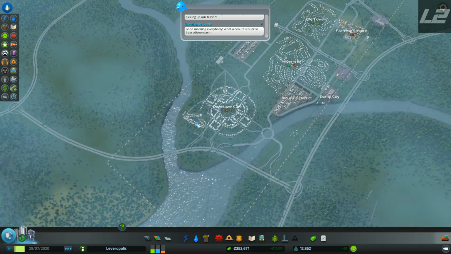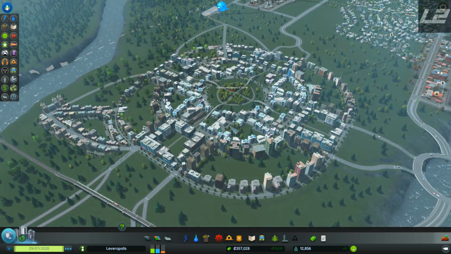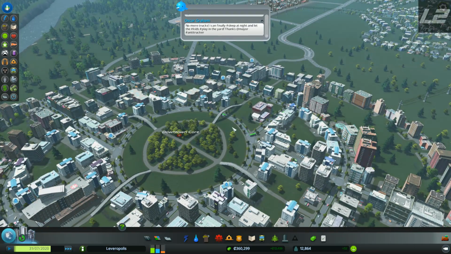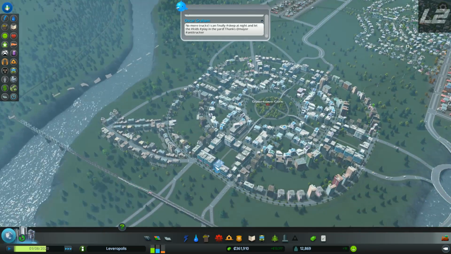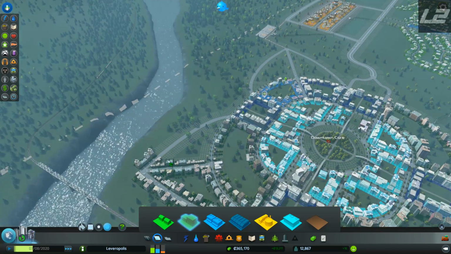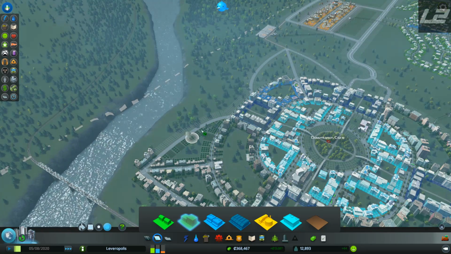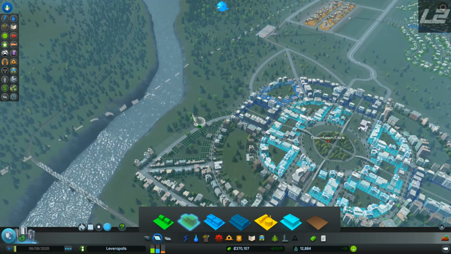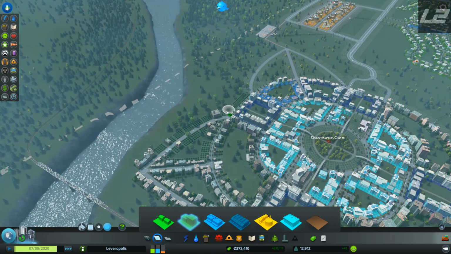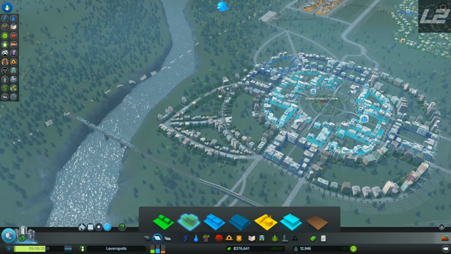Our city's looking pretty good. Our downtown core area. I'm thinking we might do some more office buildings on the inside here. That's my thoughts. I think we can zone some more residential up as well. So we'll keep going over this way. We'll go on the outside to there. Make sure all that's zoned. Perfect.